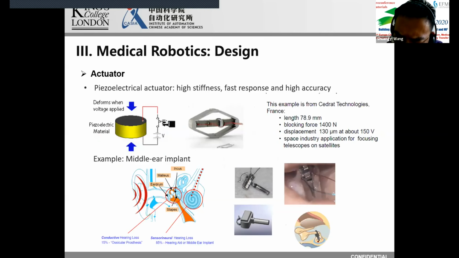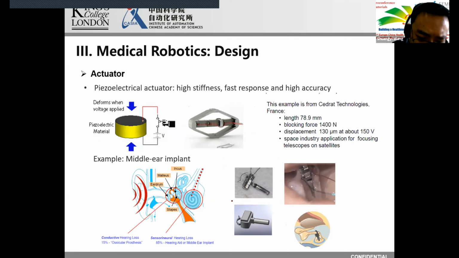In addition to motors, there are also some very interesting materials and actuation ways that you can make use of. For example, the piezoelectric actuator, which has really high stiffness, although it can only move a very small distance, but it is very, very accurate.